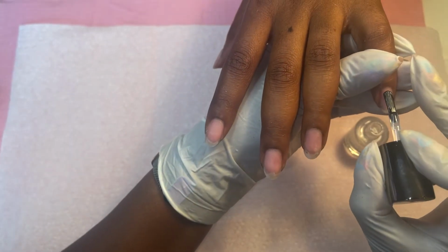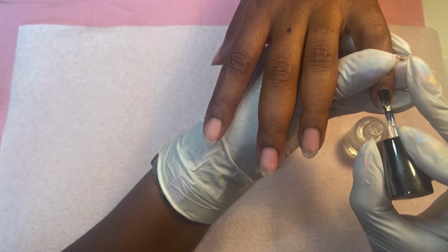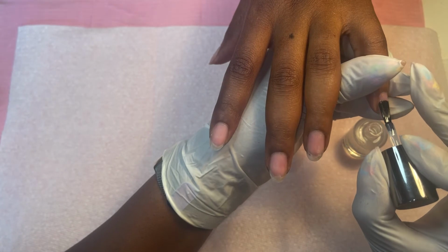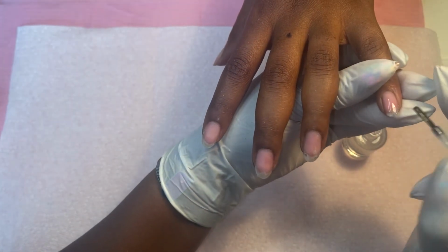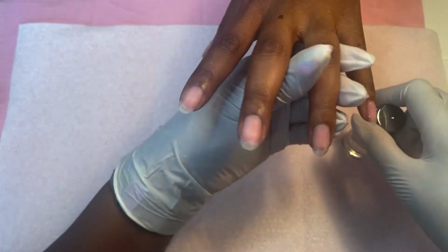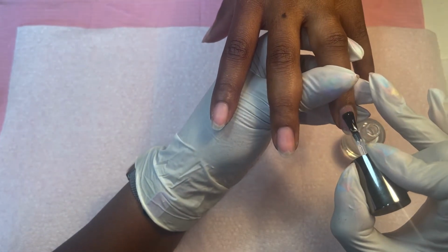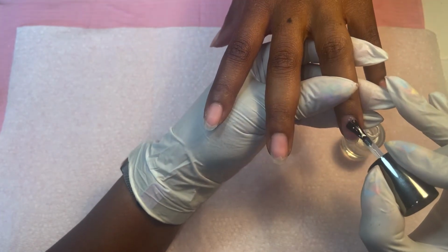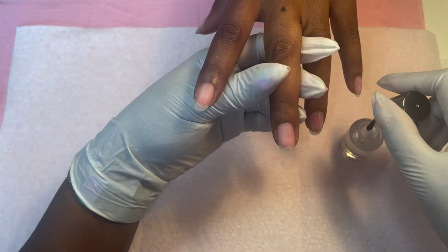I'm going to start almost by the cuticle, and I'm going to push up into the cuticle and downward. And I'm just going to follow that line on the left, on the right, and then on the free edge. So again, making sure it's all on one side, push up into the cuticle, and just follow that line. That's how we get a nice crisp line. You'll see it better with the red.